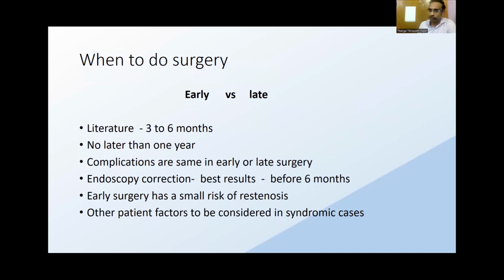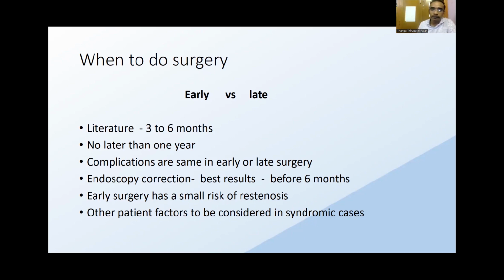The endoscopic people are the ones who propose to go before 6 months. So all the endoscopic people who do endoscopic correction and put the helmet on for 2 years propose it before 6 months and by 3 months. Now a lot of papers are coming by 3 months, because for them the helmet does most of the work. They do the suturectomy only. They just remove a strip of suture, that's all. And the full correction is done by the helmet. So the earlier you put the helmet on, the better the results.